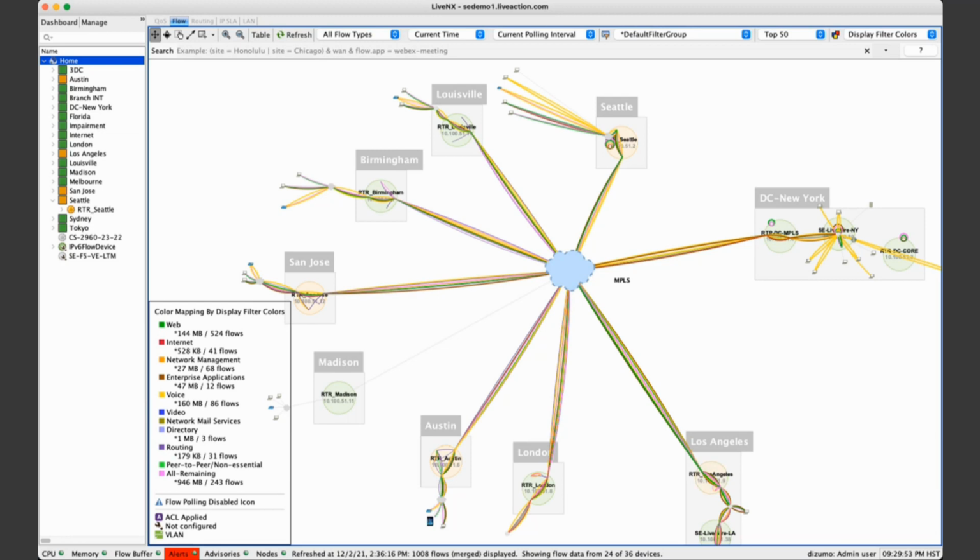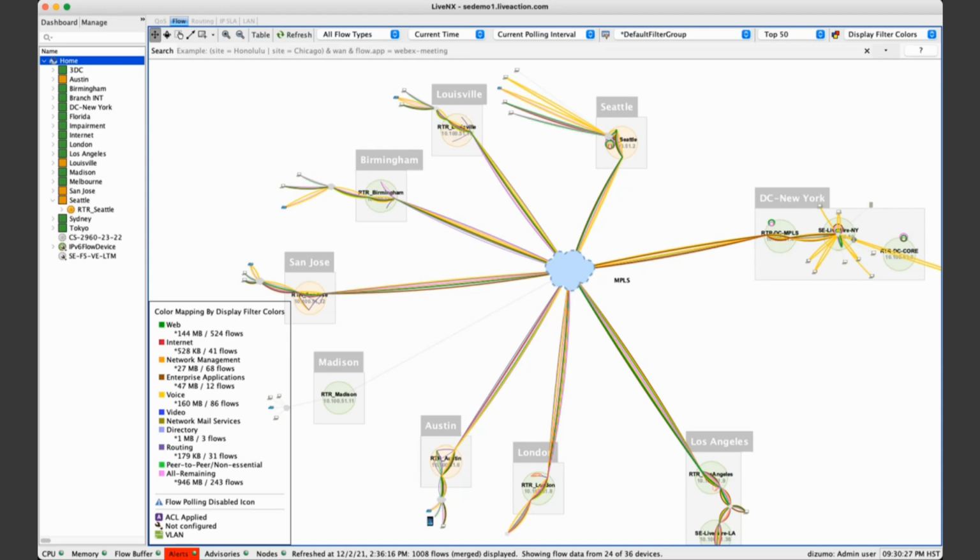In the last webinar, we reviewed how a network administrator can use Livenex to verify SD-WAN policy intent and troubleshoot a brownout scenario. In that scenario, we identified how traffic was out of policy on the primary MPLS path and verified that critical applications like voice over IP were moved over to the business internet transport. In this case, the brownout was caused by high network delay, and all of this troubleshooting was done in a simple 3-click process.